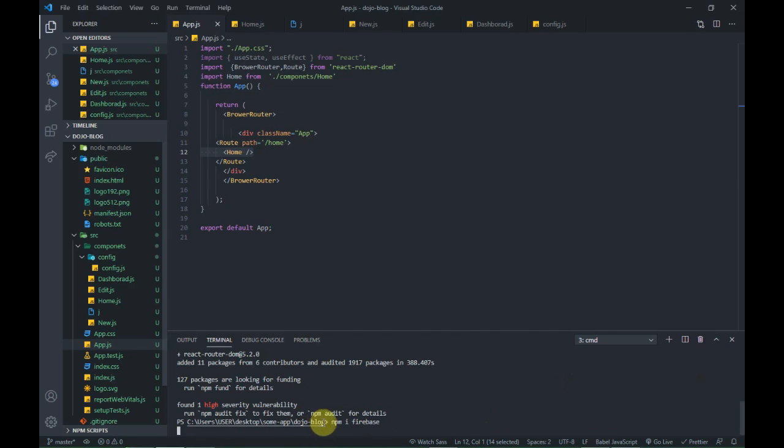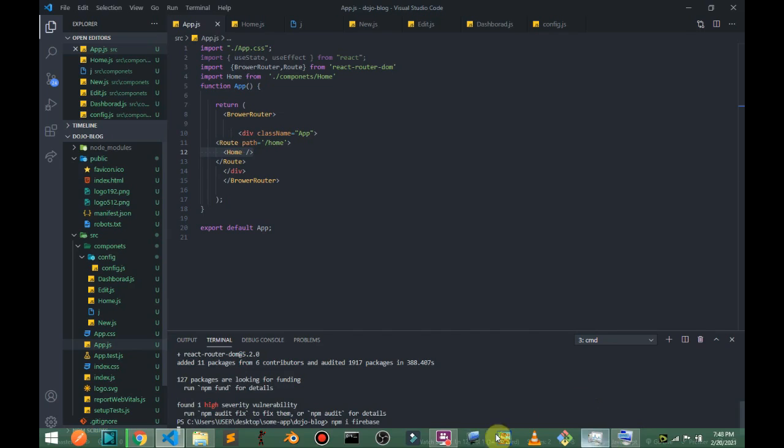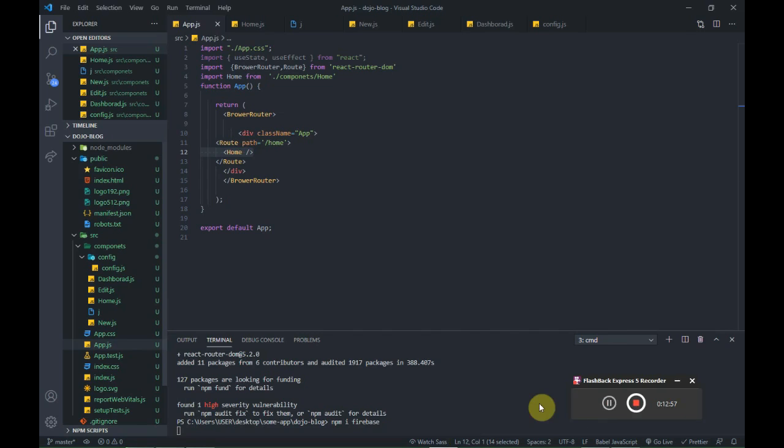So I just did npm install Firebase, so that we can come and install the Firebase package. So npm install Firebase, that's what you just did.